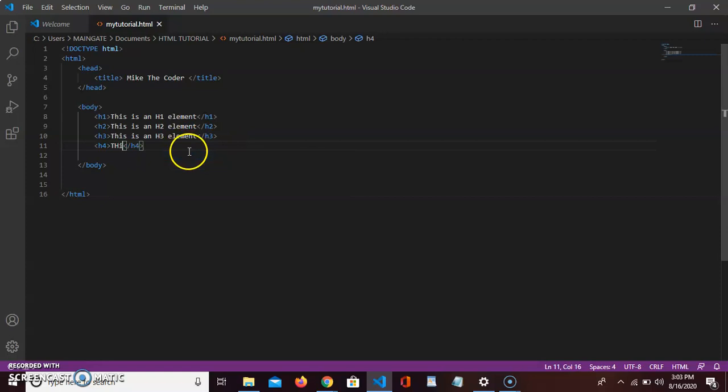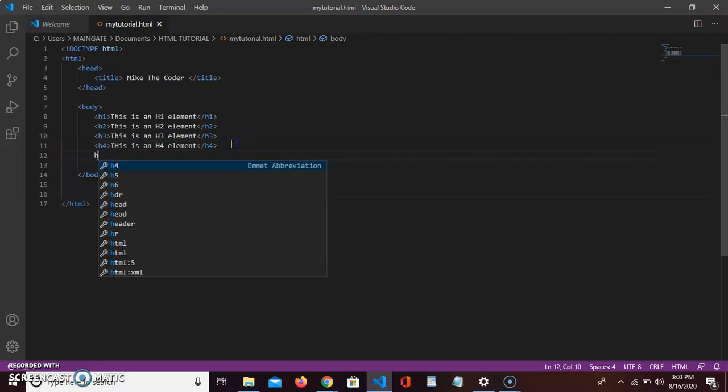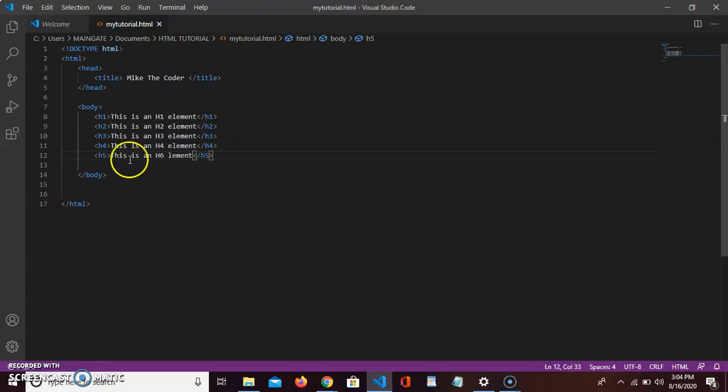Then I'll say this is an H4 element. And the next one I want to write here is H5. Then you choose it. Just write H5. Visual Studio Code will automatically show you options. Okay, so I write this is an H5 element.